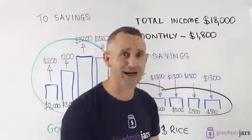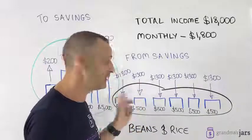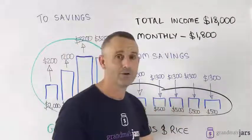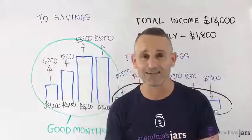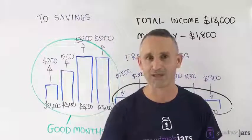Of course, if we're starting to budget at this point, it can be a little bit hard. And in this case, you really do need to just get a budget in place, do what you can for these months, struggle through, but be all set up so that when you do get to these months, you can take advantage of it. I hope that makes sense. Good luck. It is the hardest type of income to budget to, but I'm sure you can make it happen.